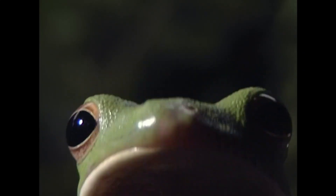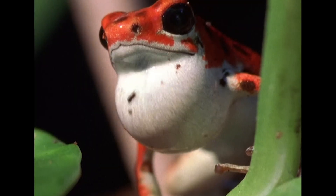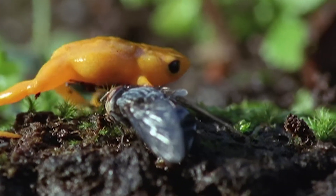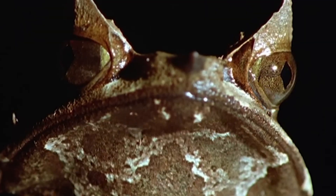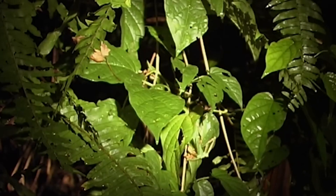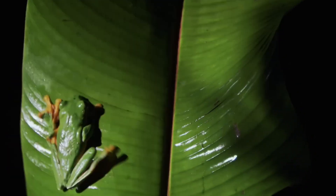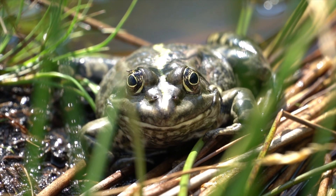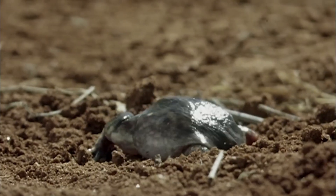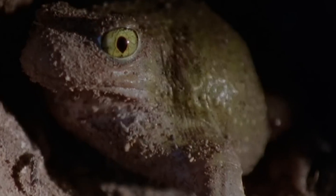After exploring these frogs, one thing is clear: they aren't fragile — they are adaptable. Some hide with masterful camouflage. Others rely on chemical defenses, from mild irritants to the most potent toxins. Some have unique body shapes: gliders, burrowers, ambush hunters, each built to survive in its niche. Many thrive in extreme environments, from rainforest canopies to deserts and underground. Their behaviors are creative — they inflate, glide, stick, hide, or flash warning colors. Most importantly, they adapt when ecosystems change. These strategies helped frogs survive mass extinctions. They didn't do it by being the biggest or strongest; they survived by mastering the art of staying alive in a changing world. Over 200 million years later, they're still here, still evolving, still surprising us.